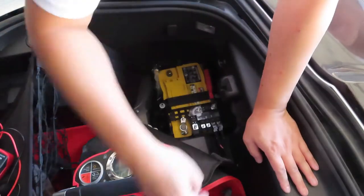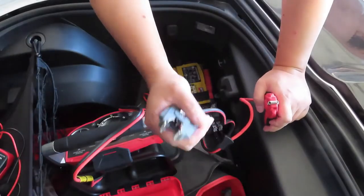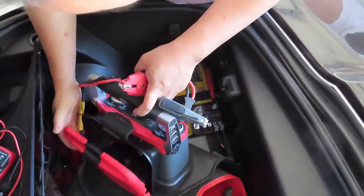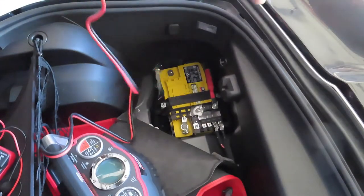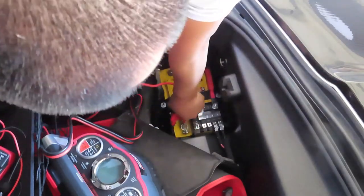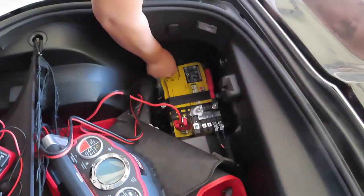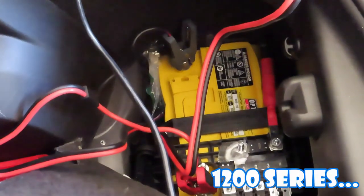Now let's go ahead and hook up the Optima charger. We're going to hook this straight up to the battery, and of course we've isolated the battery already, by itself at the moment. Without pulling the battery out, which takes a lot of work, I'm just going to charge the battery here, but it's not hooked up to the car. What you're supposed to do is the positive first. Positive right here. They also have protection in case you hook up the wrong side. This is the positive connection and the negative connection right here. You're supposed to wear safety glasses. Negative to negative, positive to positive.